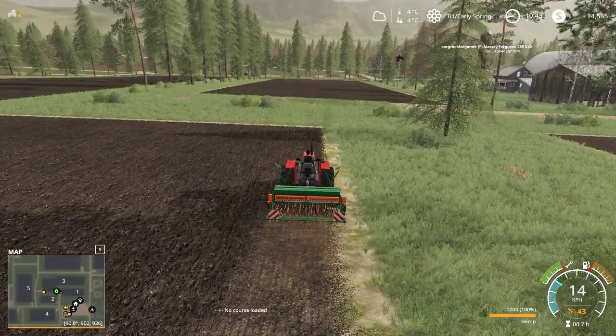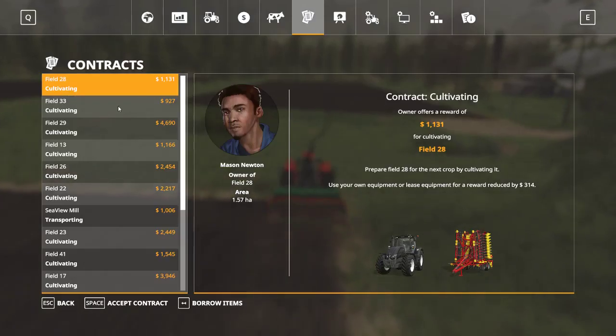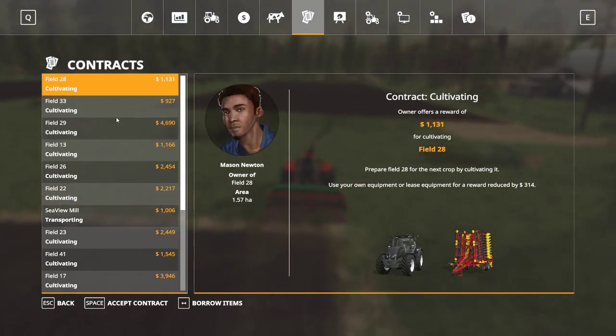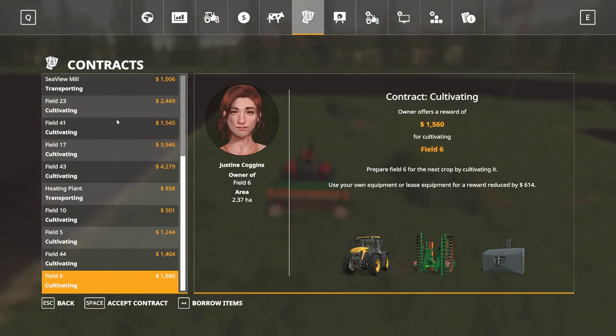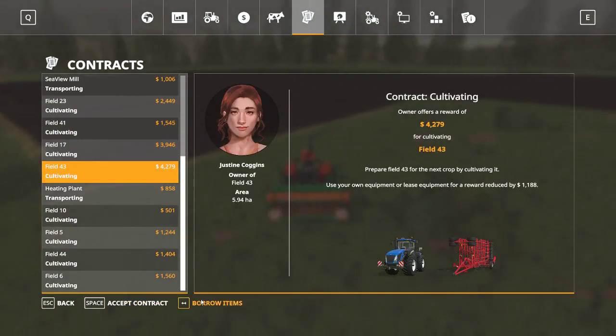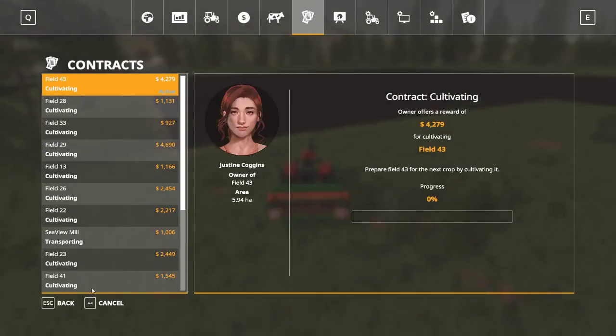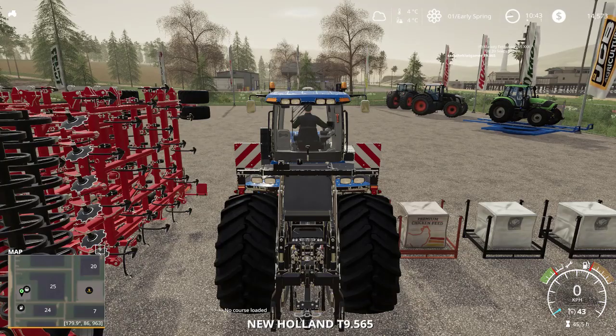I thought, stupid save, we will have a look in contracts. Yeah, and they're all cultivating ones. Well, let's do this one. Might as well make a wee bit of monies.